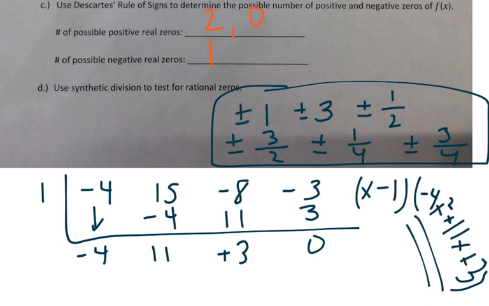So Descartes' rule of signs is super helpful. It could save you a ton of work. If I knew on that previous problem that we had 0 positive roots, how much time would I waste if I tried +1, +2, +4, +8? I would have wasted so much time. So please make sure you use this rule accordingly, and it will help you out.